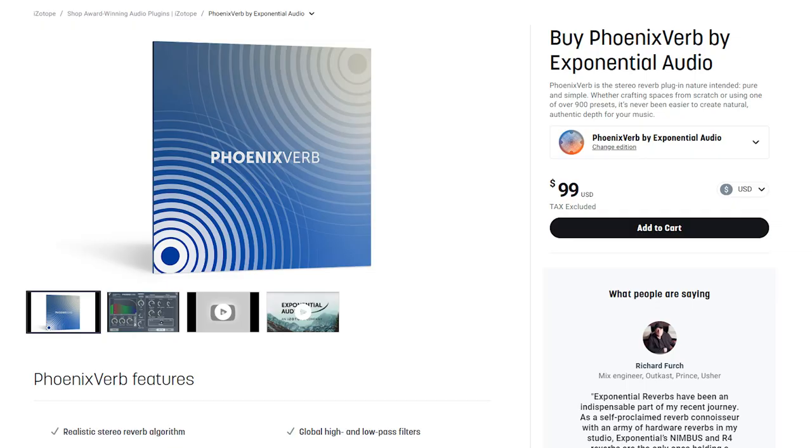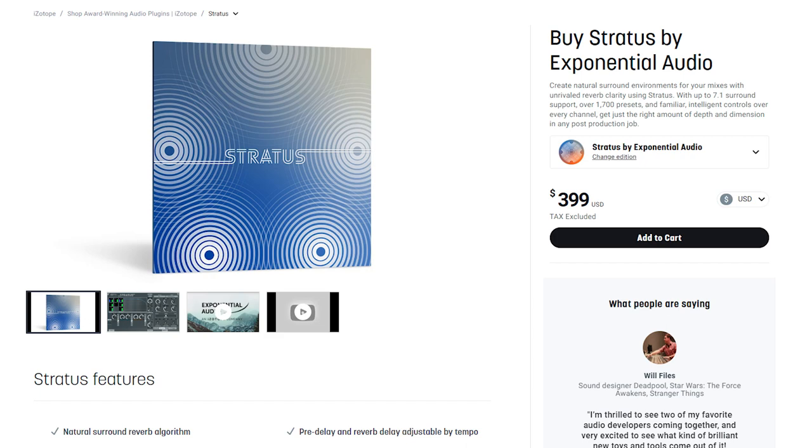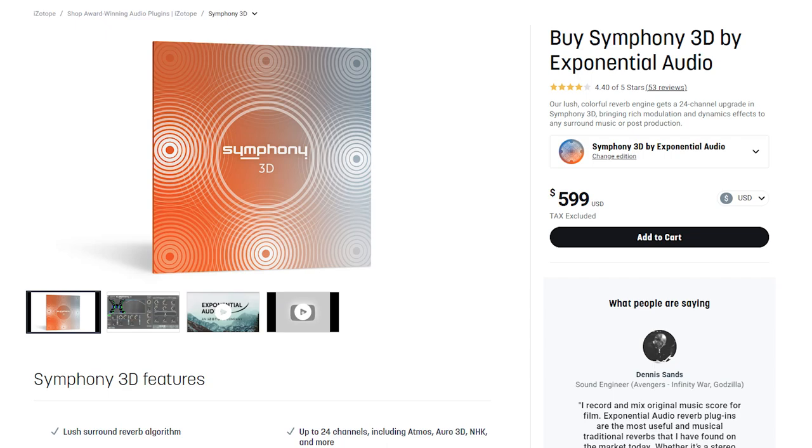It's an important question, as the cost difference can be huge. Exponential Audio, which offers some of the best algorithmic reverbs out there, will sell you a stereo plugin for only $99. Jumping to a surround sound option will cost you $399, and going to a fully immersive 3D plugin can cost up to $600. It's a similar story for most other companies that sell surround and immersive reverb plugins, and there are many fantastic plugins that are only available in stereo. So, is it worth the extra money for those less common and more specialized options, or can you get away with just plain old stereo?